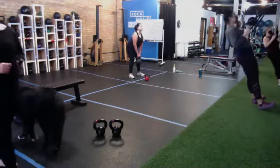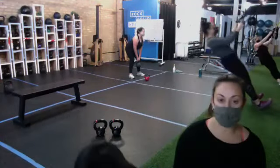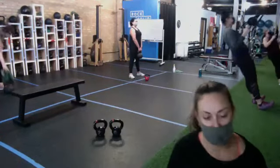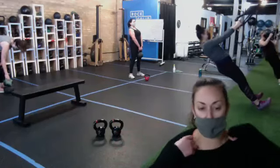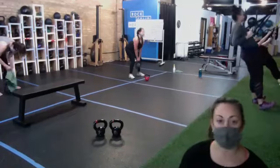Things that can make your sets harder and easier. So if you go really fast, it has its moments, right? Speed is something we can use, but when you're lifting, you want to use an appropriate speed.